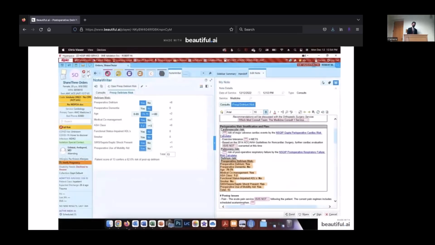Currently, we're in the process of working on a clinical calculator. This is a typical note in EPIC, and this is how the clinical calculator would look. Attendings would just have to fill out these buttons on the left-hand side, and it would output a percentage risk of delirium. Our initial cutoff is if the postoperative delirium risk is greater than 5%, we would say that delirium precautions should be instituted via that order set that we described earlier.